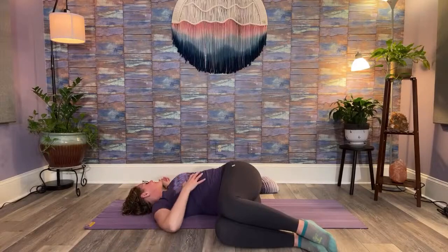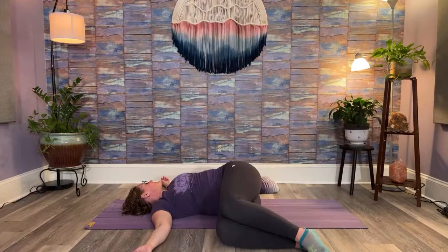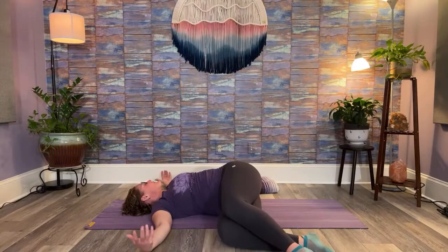So for me, I need to relax my belly, my legs, really my inner thighs in particular, the chest. So if you have those areas of gripping, just encourage them to soften and let go. If you have any other areas of gripping, relax there. Close your eyes if you'd like, or keep looking left. Slow your breath down.